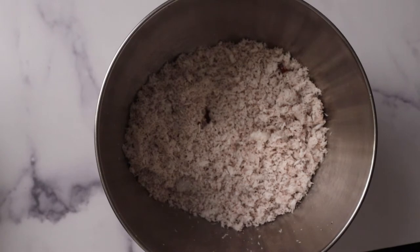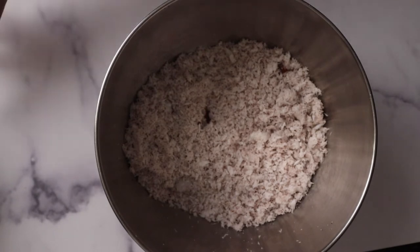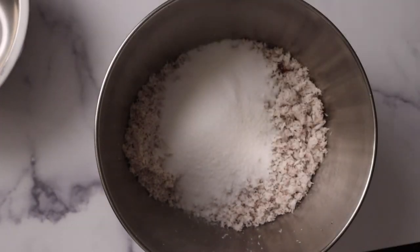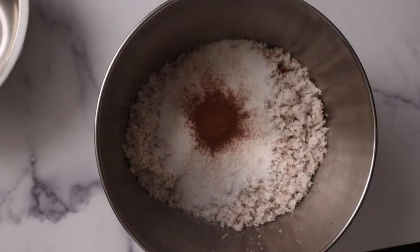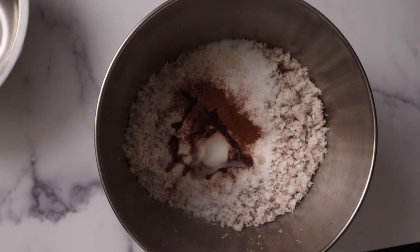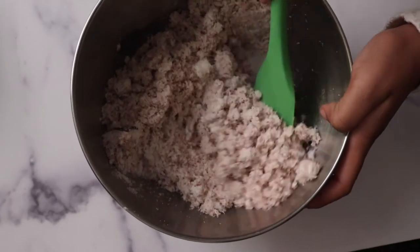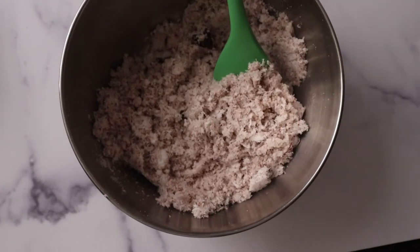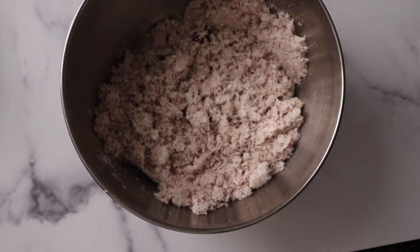So we have our 2 cups of coconut. Now can you add the sugar? Sure. All right, I have the cinnamon. Of course. And the almond extract. Okay. Great. And let's just mix it together. And we just let that sit until we're ready to put it into the dough.